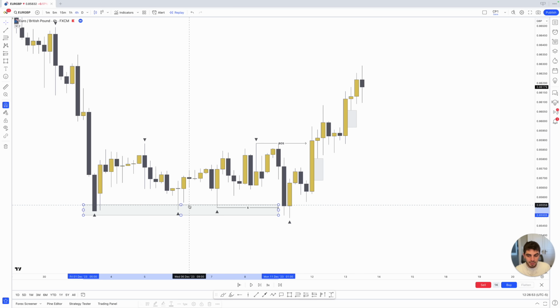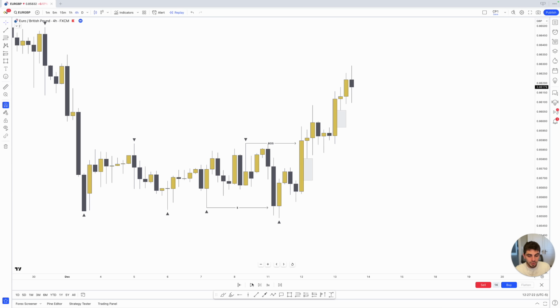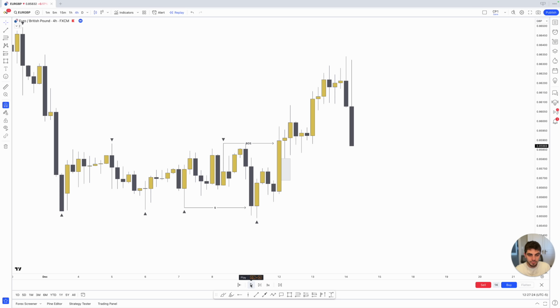An analogy I like to use is if you're on a road trip, you need to stop at the gas station first, fill up your tank before you make the trip, right? That's kind of how I look at liquidity. The trip here was to the upside, but price had to stop and fuel up before making that trip. So this false move to the downside to purge liquidity from all of these major lows down here, that was adding fuel for the trip. Now, after that has occurred, we can play price forward and identify a trading opportunity, right?